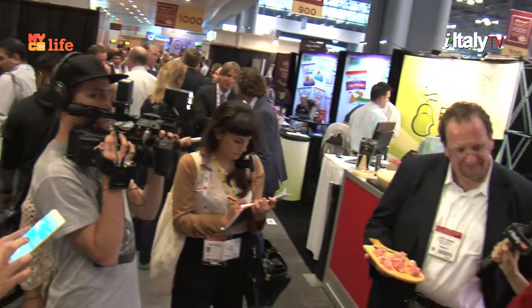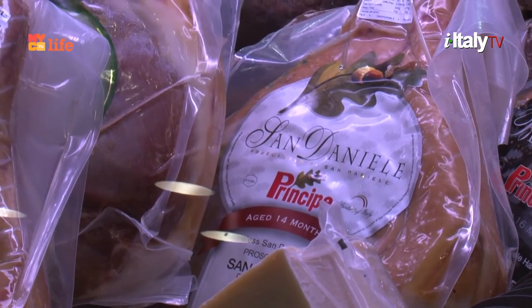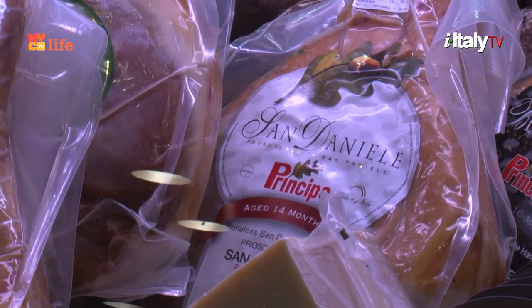So dried, air-cured meats you can bring in, but tell us a little bit about what you cannot bring into the United States. As I said, anything related to fresh sausages or dry, cured sausages, such as salami — and although lobbyists as well as all the associations of meat producers in Italy are trying to change that, there's still product that can only be available if produced here in the States, not from Italy. Well, we can enjoy wonderful prosciutto as a special delicacy and treat.